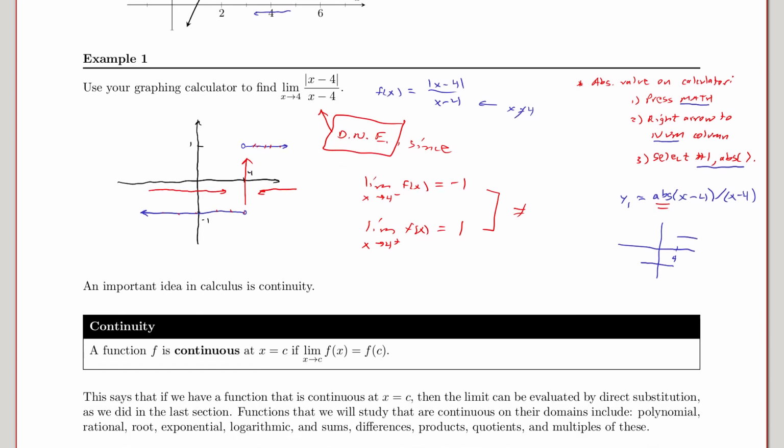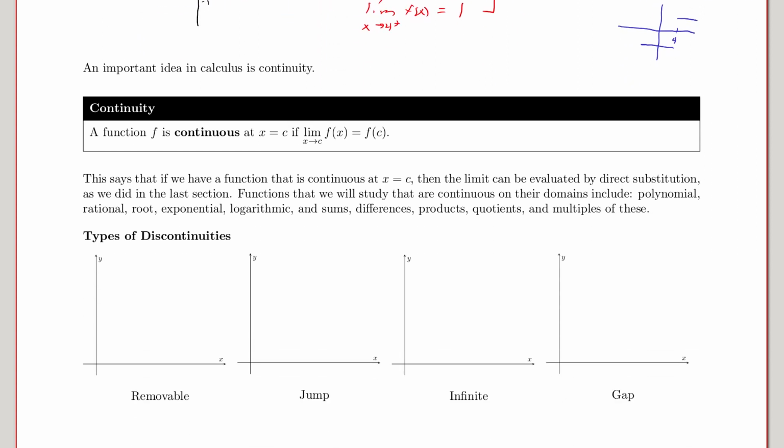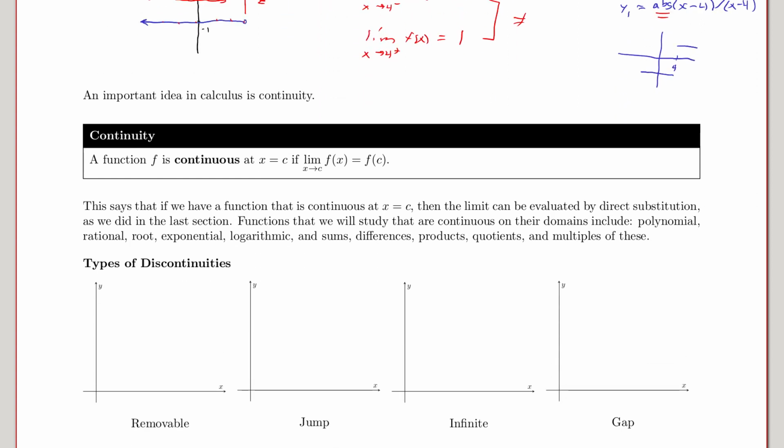So this idea of continuity is really the only new thing in this section, since we've already seen the left and right hand limit notation. But a function will be continuous at a value if the limit of the function and the actual functional value are equal. Okay, so for a function to have a limit that was the same, you'd have to have something like this, so that the function's heading to the same height from either side.